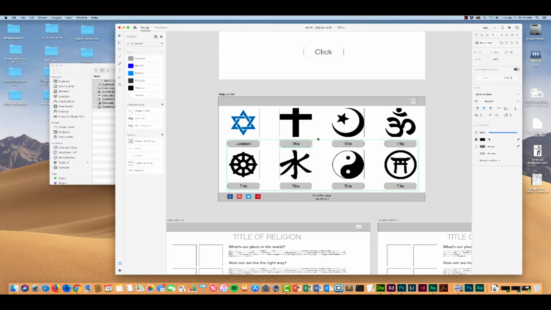Move tool. Double click in there. There we go. So we have Christianity. And then we have Islam. And then we have Hindu or Hinduism. Make sure that's Hinduism. And then we have Buddhism.